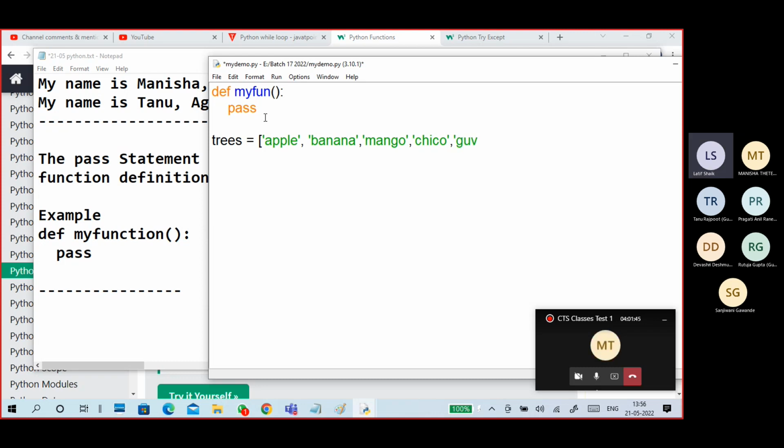These are some trees or fruits. All are fruits only, so instead of trees you can also put fruits.